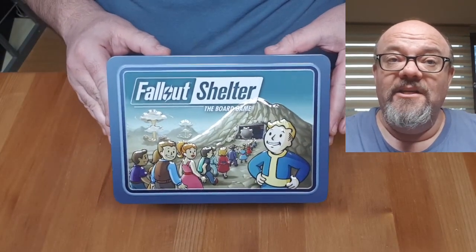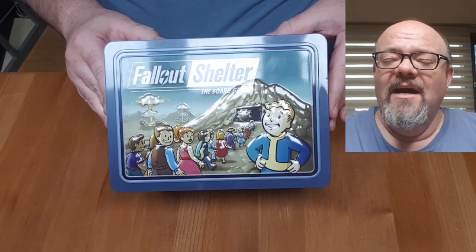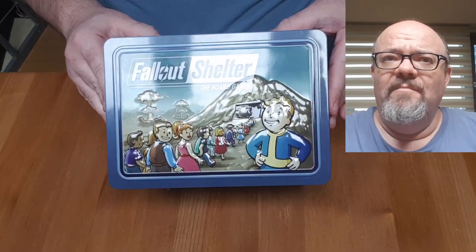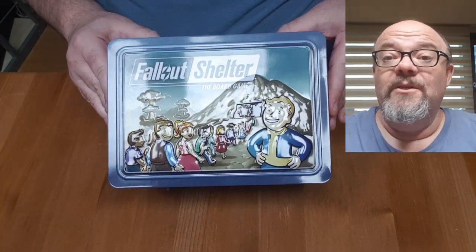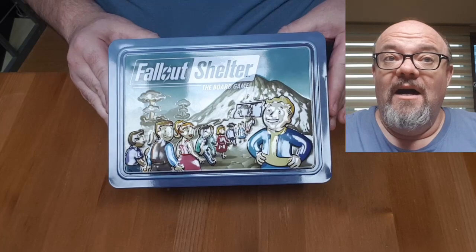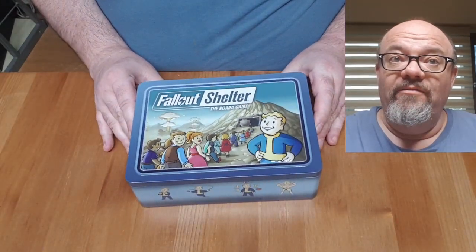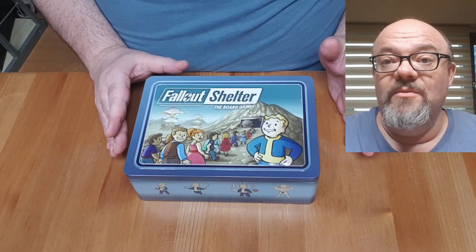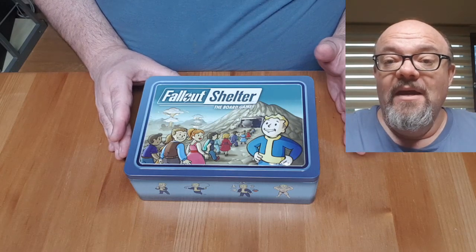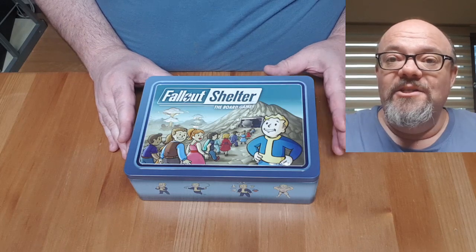I have Fantasy Flight's regular Fallout board game. For my family, where my wife does not speak English as a first language, and the concepts in reading are above my children's level, that one, we're waiting to play that. It's going to be a while. Of course, I play Modiphius's Fallout Wasteland Warfare by myself because none of the females in my family are interested in playing a war game. And so I got this with a little bit of concern and trepidation. How is it going to work?